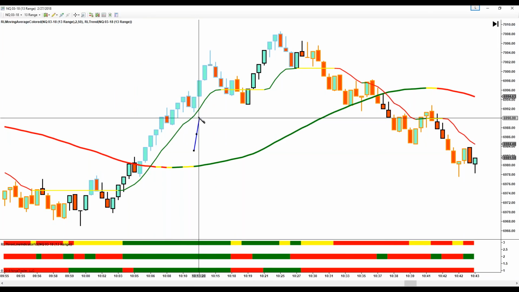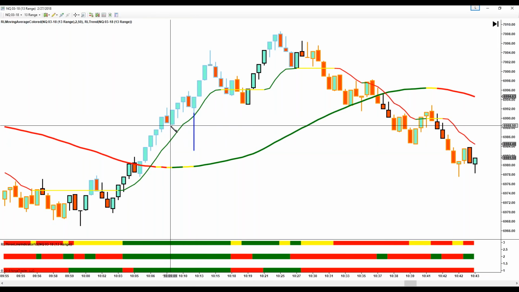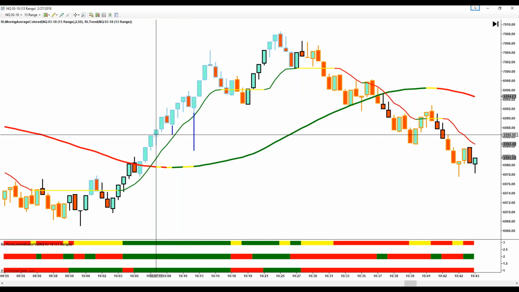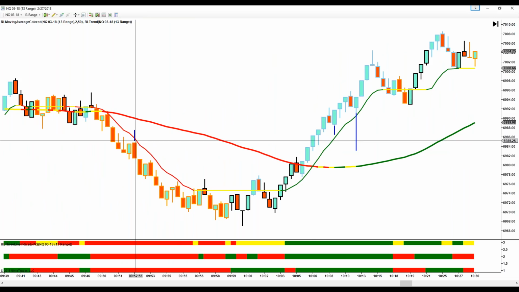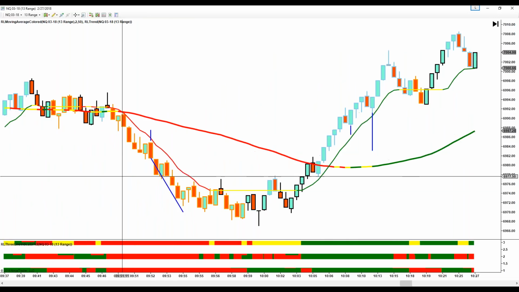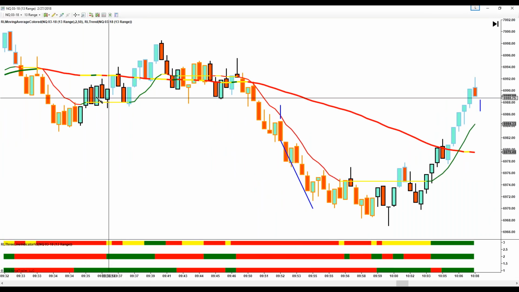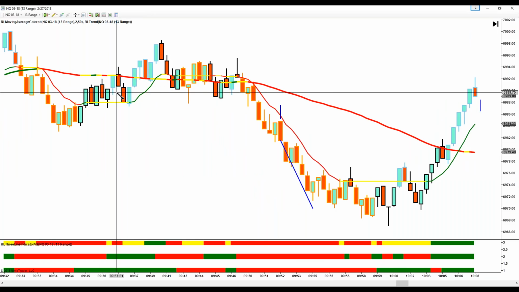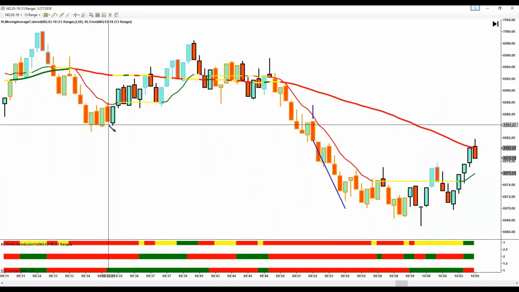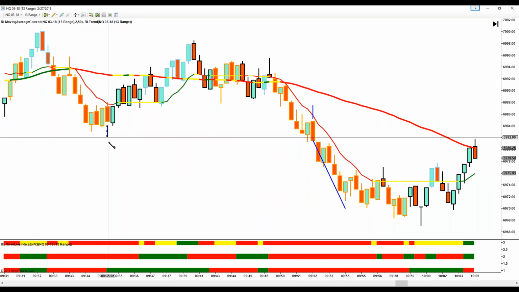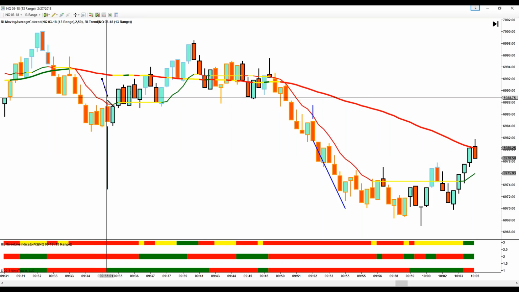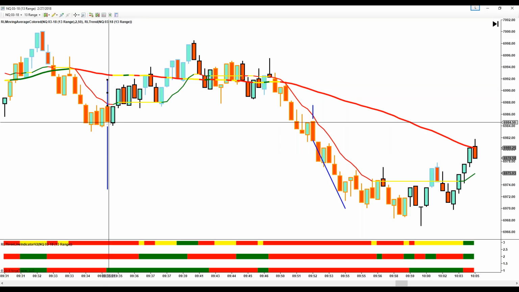Now, here's your long trade right here, right off support. This is a little bit far off support for me to trade. Here's your nice trade right here. And again, there's your short trade. Here, no 3-line, no nothing. Now, here is the first loss that I've seen. That's a loser that occurred at 9:35. I would have taken this trade short. It's a little early into the market open, but there's a loser.